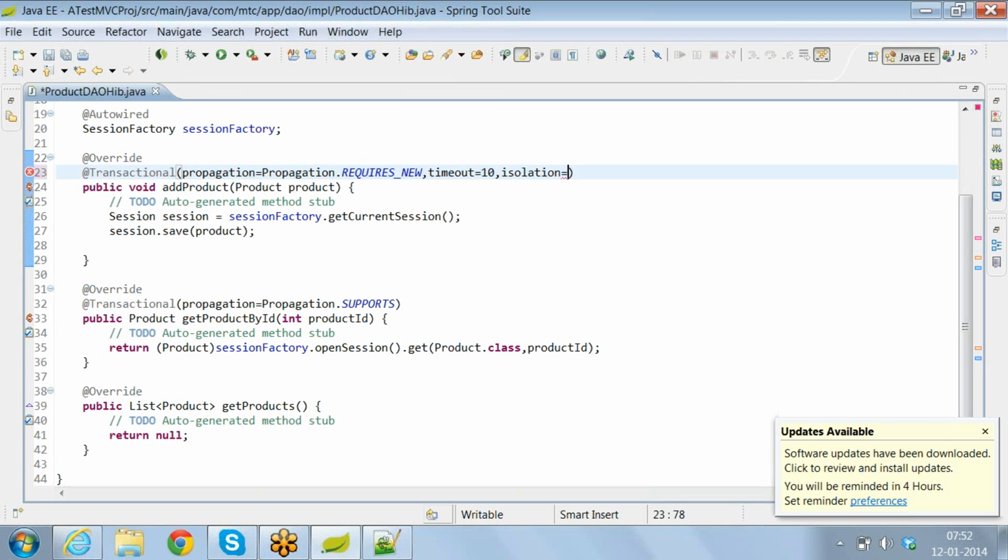There is one popular isolation issue which you might have heard about: dirty read. Have you people heard about it? What is dirty read?